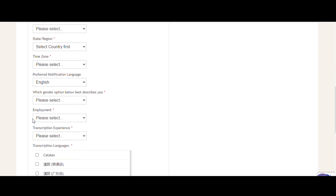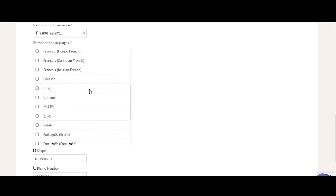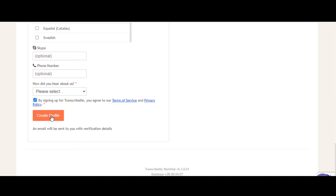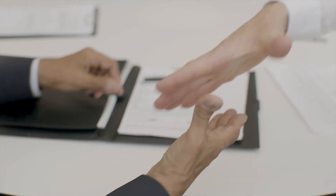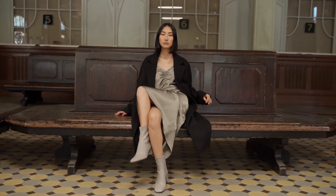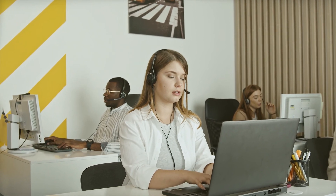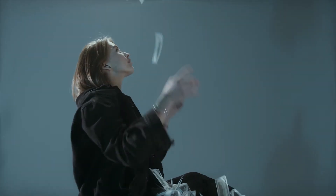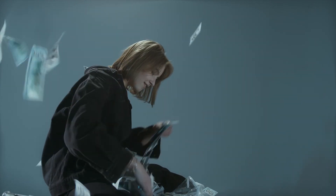Finally, you can select your language — there are a variety of alternatives available. You'll also see some optional choice information, but I strongly advise you to fill it out to increase your chances of acceptance. Check the terms box and click the Create Profile button. Once you've completed the brief registration process, the next step is to finish their training and exam course. All applicants who complete the course satisfactorily will be contacted shortly and offered paid work. It's typically quite quick because they still require a large number of transcribers. Before you know it, you'll be able to deposit thousands of dollars into your PayPal account.